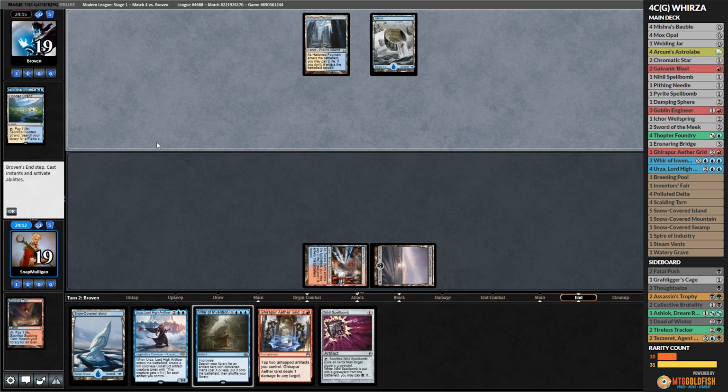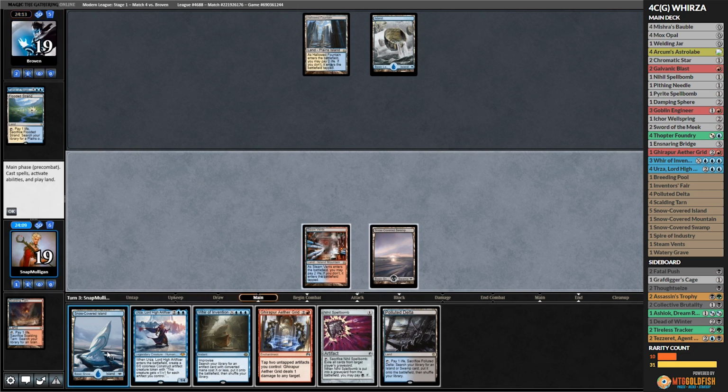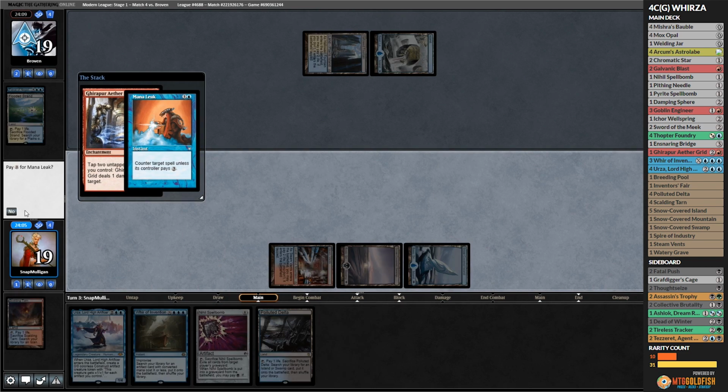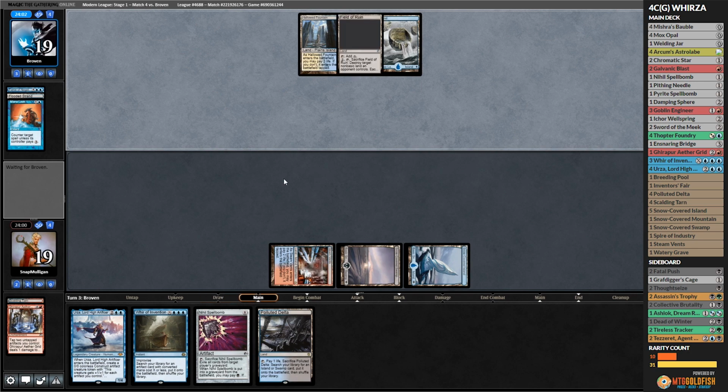Hallowed Fountain tapped. All right, that puts us on the back foot quite a bit here in this matchup. The good thing is this Aethergr is actually deceptively good in this matchup. So if we can resolve this, it's actually pretty good. All right, they knew that was pretty good too. Okay, well, there goes the Mana Leak. Now we just pray that Whirza sticks here. 4 cards in hand for our opponent.